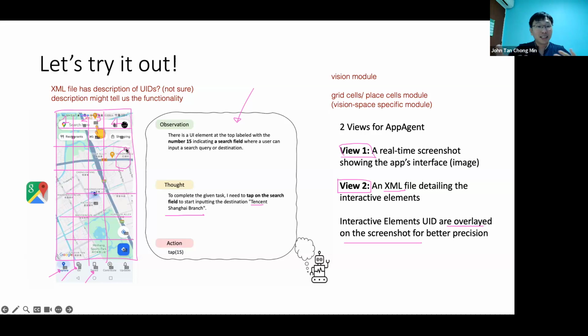All right. So for stuff like this, grid view might help because you can go to the kind of position here, but it doesn't help completely because let's say I want to tap on this green color thing, and this green color thing is where I want to center on. The spatial resolution of your grid view may not be enough to go there. You might need a smaller grid and so on. So grid view will not solve everything, but it can help you tap places which are not defined by the XML elements. So that is indeed a limitation of AppAgent. I think this limitation is something that with just their domain-specific language, you are not able to do yet.